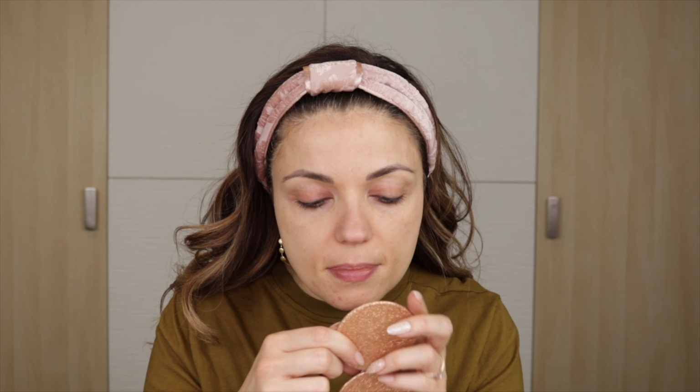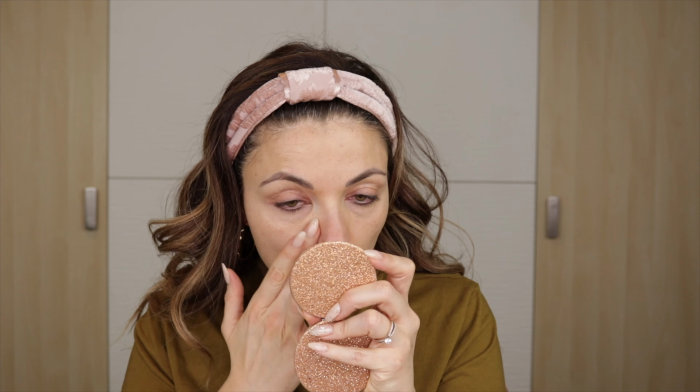All right, so let me take a peek at my skin here and see what we think. I will say it felt very good. That looks really nice. It definitely looks like blurred a little bit, but it doesn't feel really heavy, or like it's gunking up my skin. I did also pop in some Lumify to brighten up these peepers. This time of year, I don't know if it's the dryness or what, but man, my eyes are just getting so red. They're always a little bit red, but right now they're extra red, so that should help.